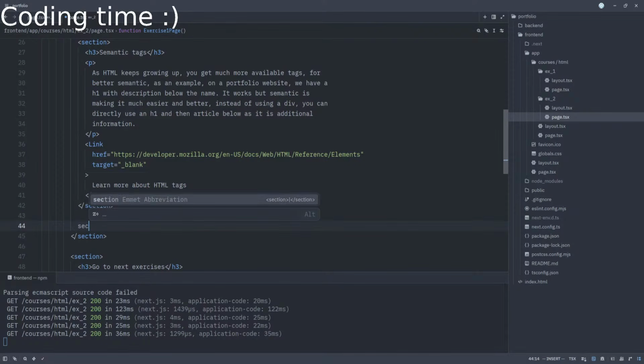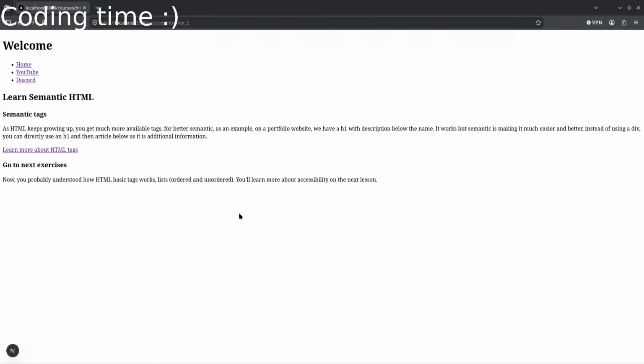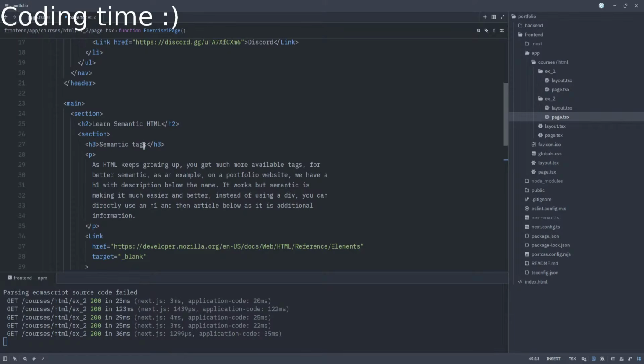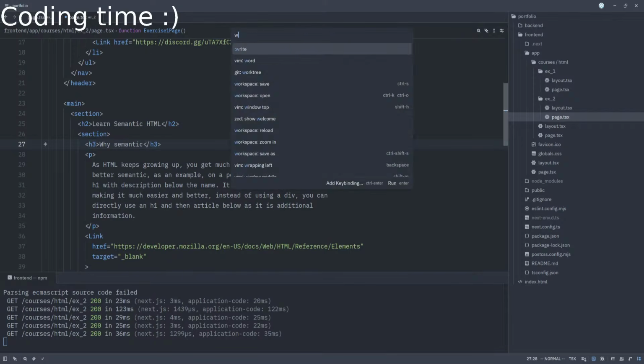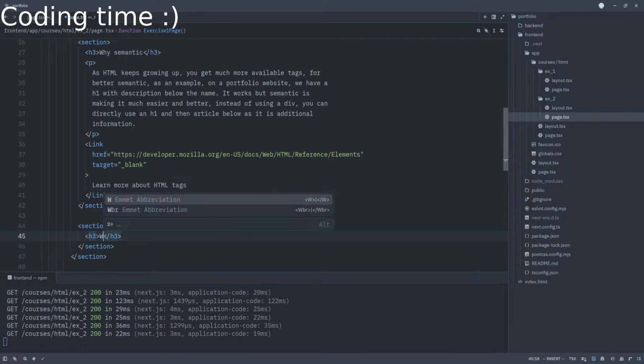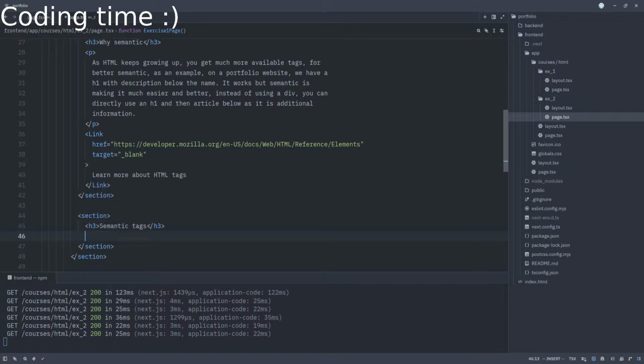Okay, so next section has to be something like not semantic tags, but like why is semantic? Then this one we can say semantic tags, so we can just see more.